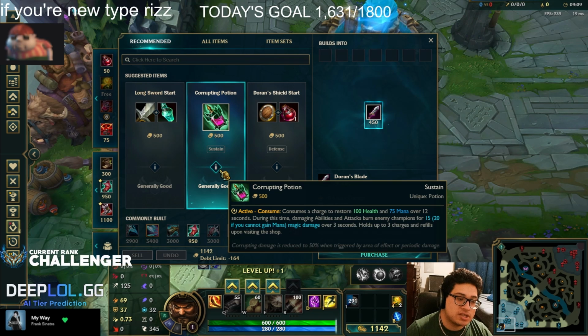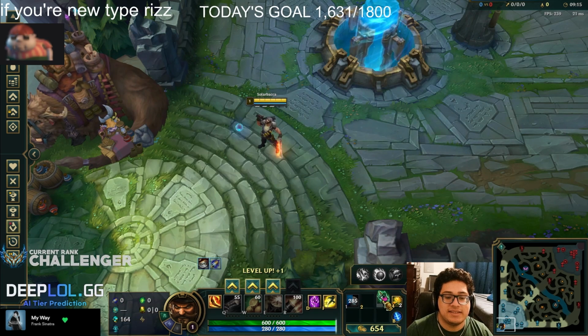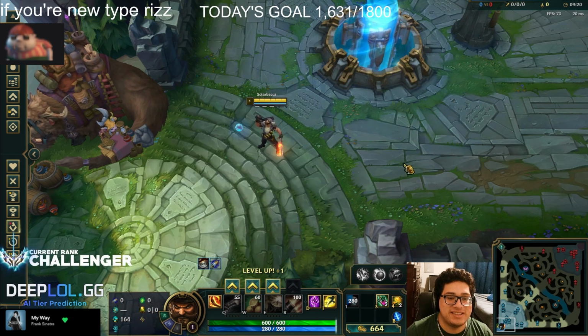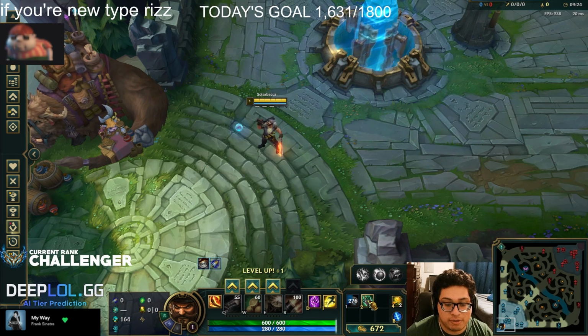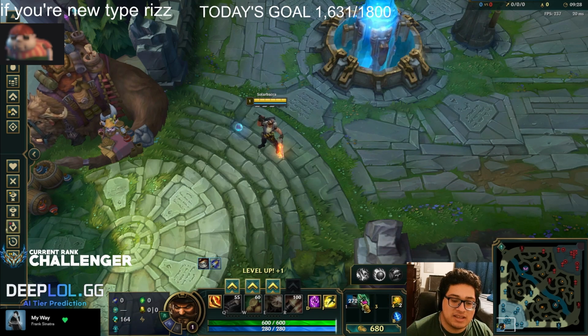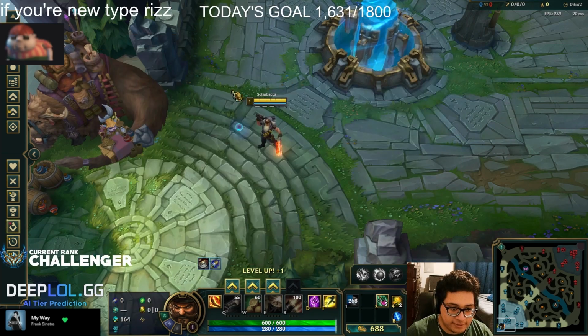Now, let me just cover this quickly because I know there's one missing, which is Corrupting Potion. I genuinely think Corrupting Potion is ass. I think D-Shield and D-Blade are better if you're looking for more aggressive or defensive options. Longsword is good. I think Corrupting Potion is obsolete. You're putting 500 gold into something that doesn't actually give you anything.